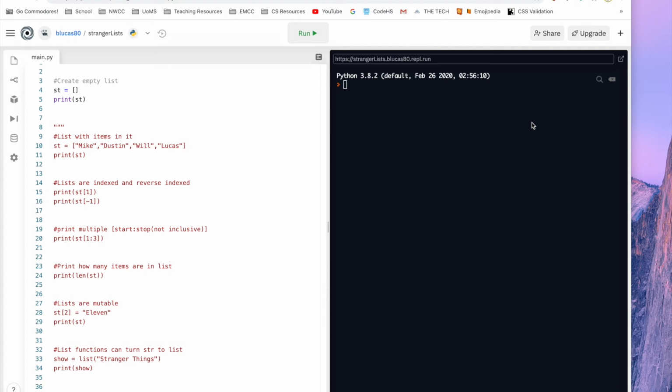In this tutorial, we're going to look at lists. Now, I'll be using a site called Replit. If you ever want to poke around this website, feel free to do so. It is free for right now. I feel like eventually they're going to charge for it, but there is a free option right now. So basically, it's just going to allow me to type my Python code and run it over here.